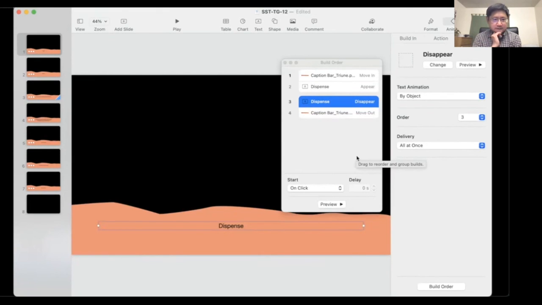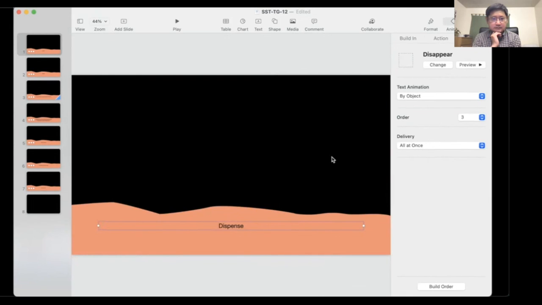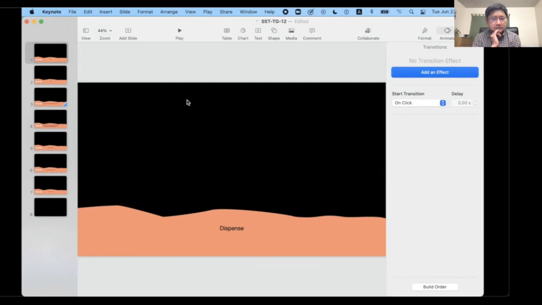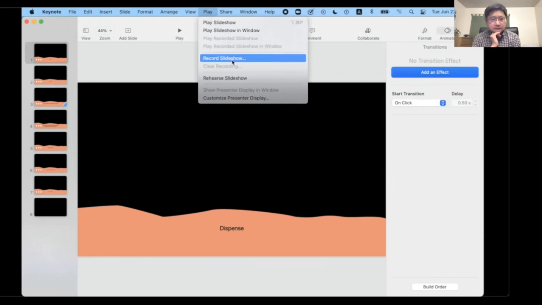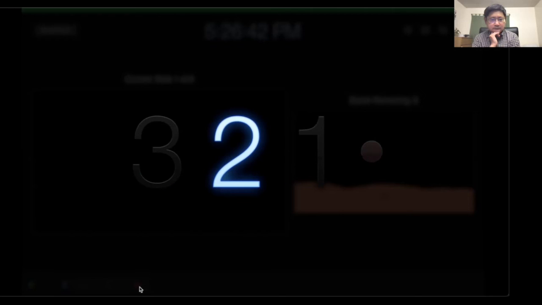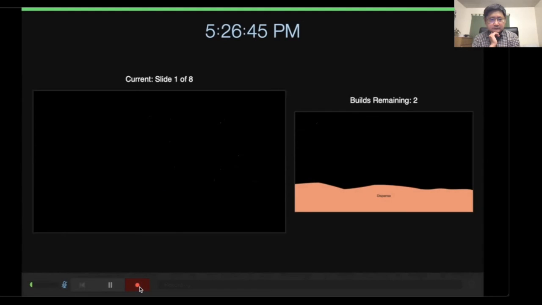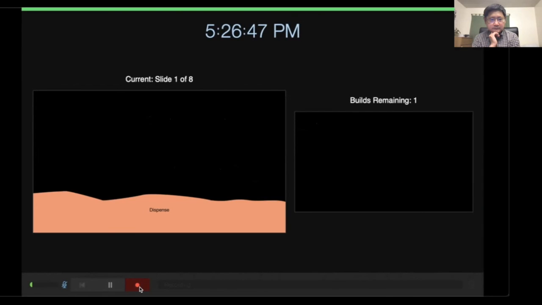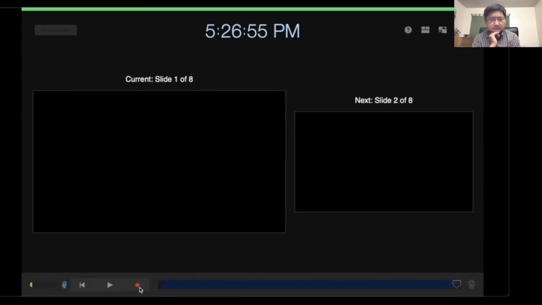Then you'll create a movie file of the animation using the record function in Keynote. In this case, I would like the sequence to be about 10 seconds. But I would like the graphics to be visible for about 7 seconds. To make the movie file, go here, record slideshow, turn off the mic, and start recording. One, two, 3, 4, 5, 6, 7, and stop.